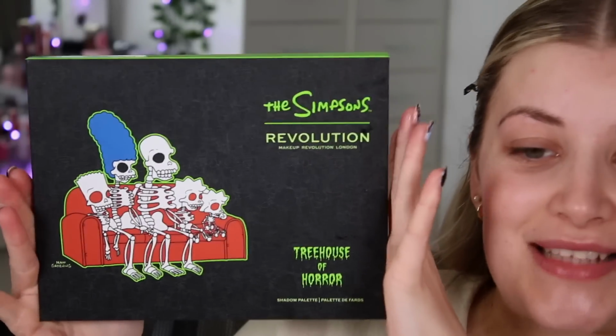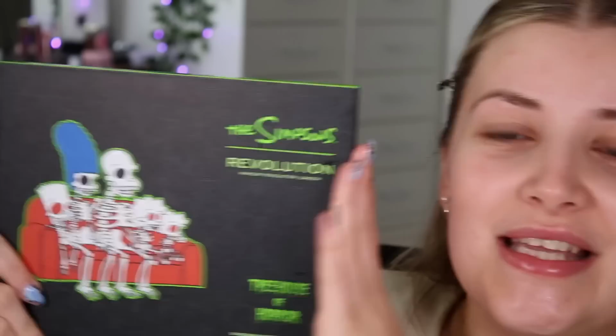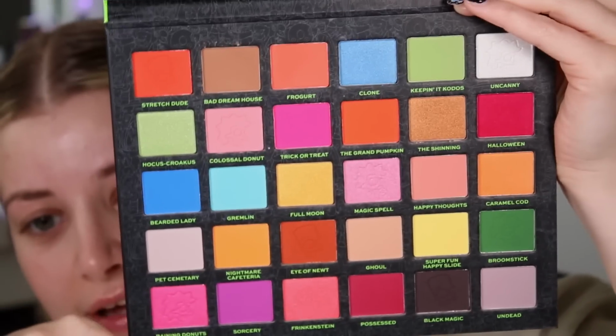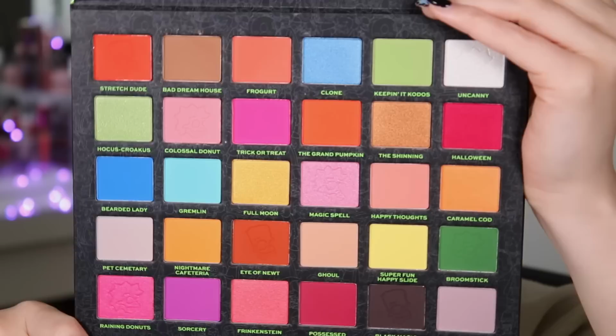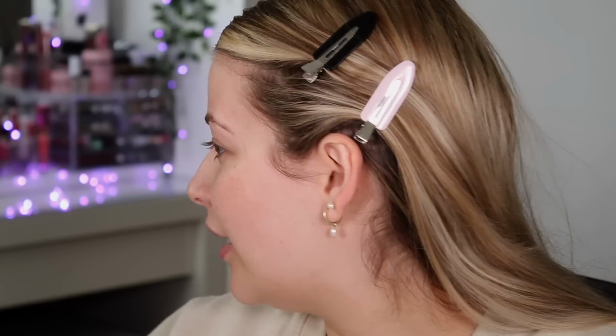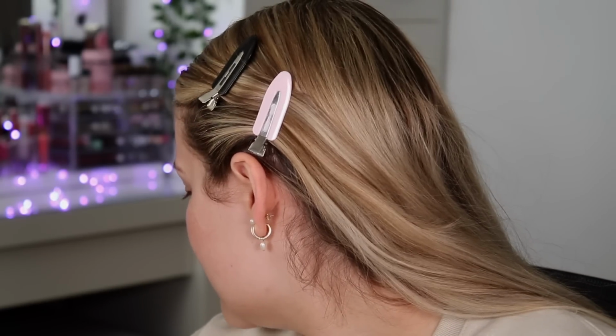So next up, we have the thing that excited me the most from this whole collection, this big palette. This has 30 shades inside. This is just what it looks like. Oh my god, honestly, this is absolutely beautiful. It does give me kind of Sample Beauty, what's it called, I've got it, but I don't know what it's called.